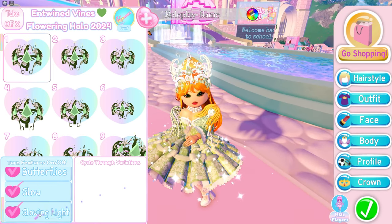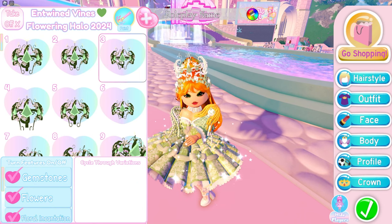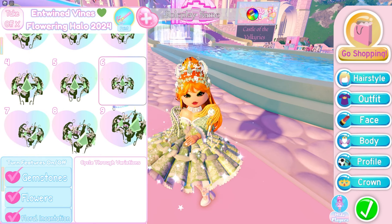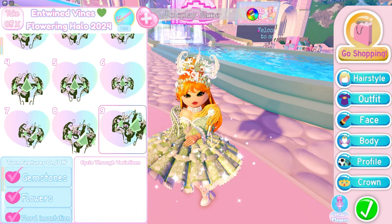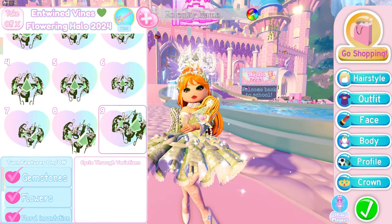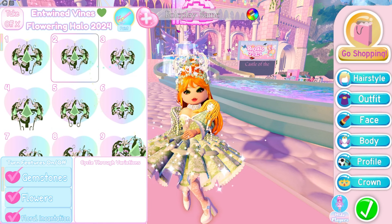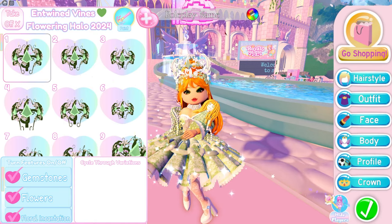You can also turn off the glow and the glowing lights. The different individual toggles let you change sizes and shapes, so you can make it quite small or quite large and change the positioning on your head. There is actually a side halo position in this one, so instead of a back-of-head halo, this one has a side-of-head halo option — so if you want to wear it sideways you can, although I'm not entirely sure how I feel about the sideways variant yet.